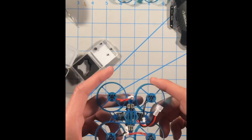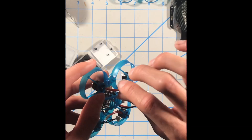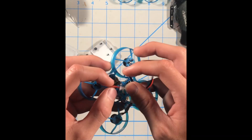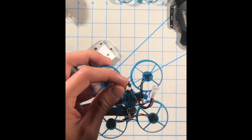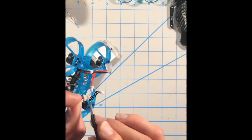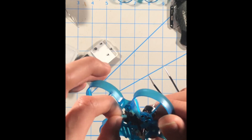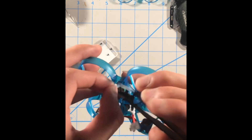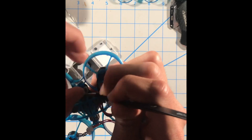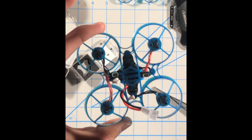A lot of people skip this step, but I highly suggest it: grab your motor wires and twist them. Grab them from the head and twist — left or right doesn't matter as long as they feel firm. Don't twist too much because that could cause a problem. Once twisted, align with the connector and make sure the pins are facing outwards, not inwards toward the other connector. Do this process for all four motors — it's a little tricky but just takes a bit of time.